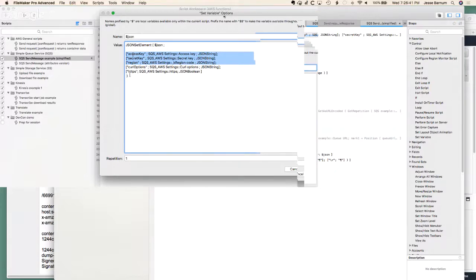I've added the ability to pass curl options. Curl is the library that FileMaker uses to send HTTP requests. If you specify options like a timeout of 10 seconds, you could pass that in there, and then all the calls you make would time out after 10 seconds if it's not reachable. You can also specify whether you want HTTPS, toggling that on or off. I'll talk a little more about HTTPS when I get into the authentication and signing mechanism. But every Amazon call that I make needs to have these items in our JSON variable.